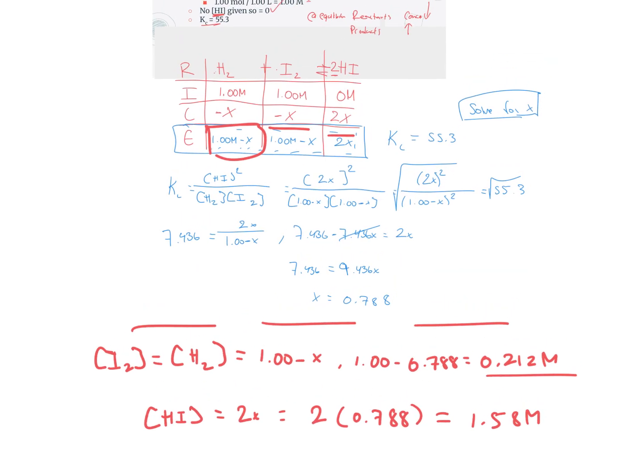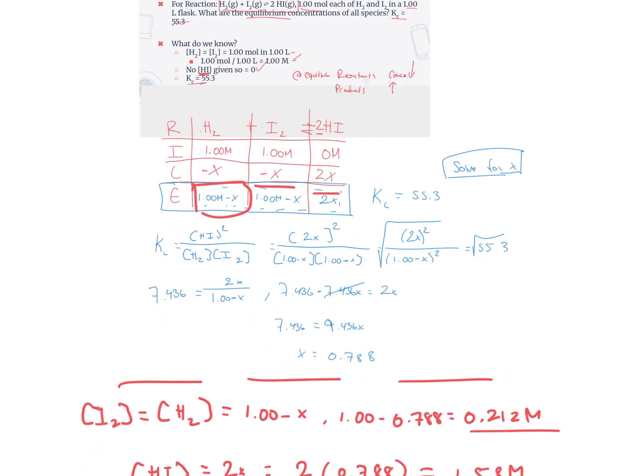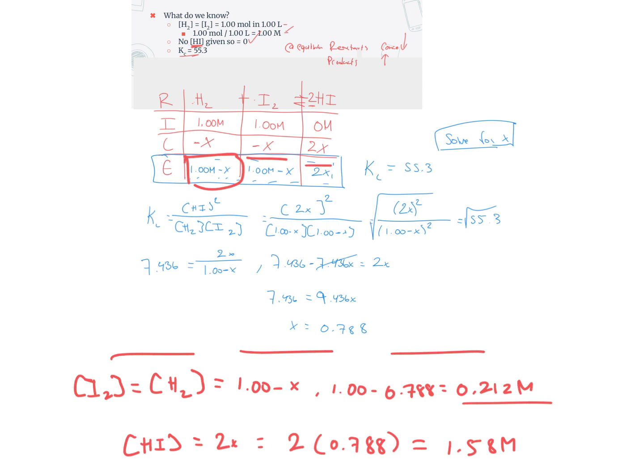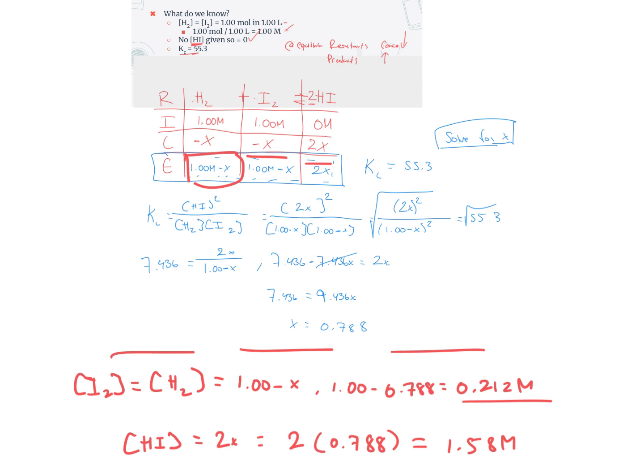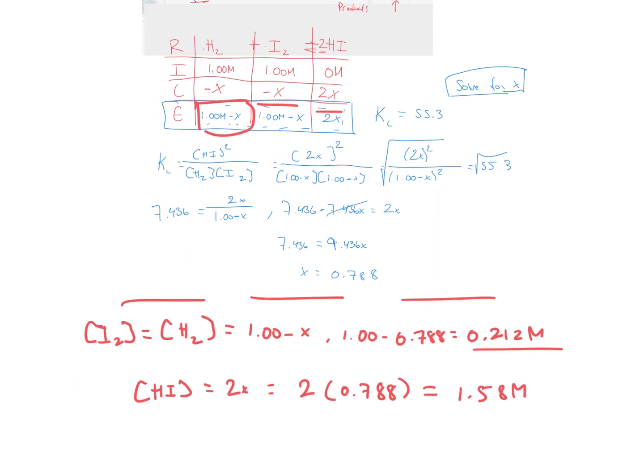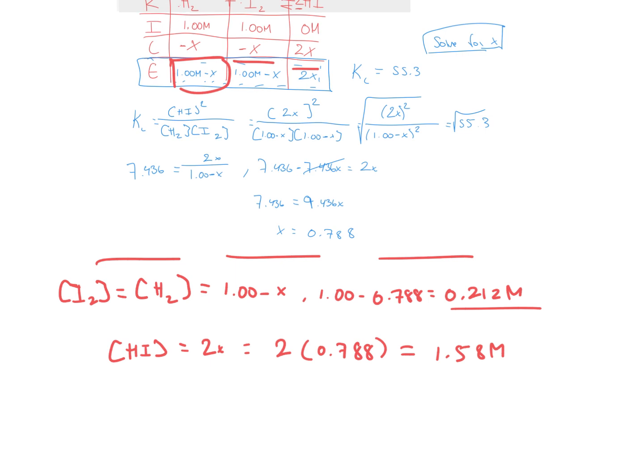So if you want to find the concentrations of these at equilibrium, you can go through this ICE table process, and this will always work if you're given initial concentrations or if you're only given some data and you want to see what's happening at equilibrium. You can essentially do all this algebra and solve for x. Then once you get to the bottom here, all you need to do is plug back in. And so if you're not brushed up on your algebra skills, I suggest doing a little bit of practice to kind of help you out with this, since a lot of this ICE table is just algebra.